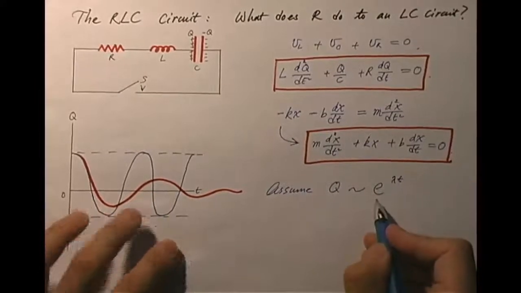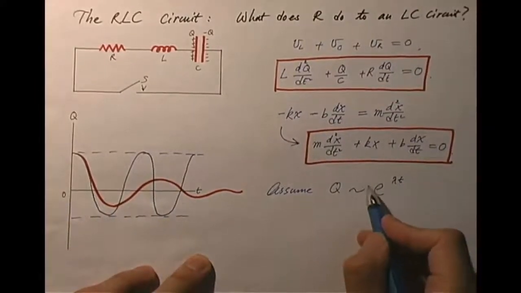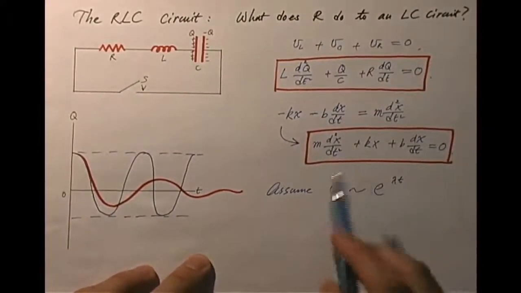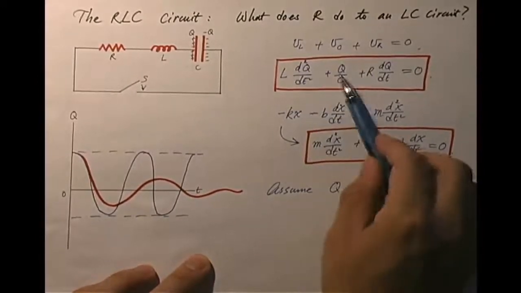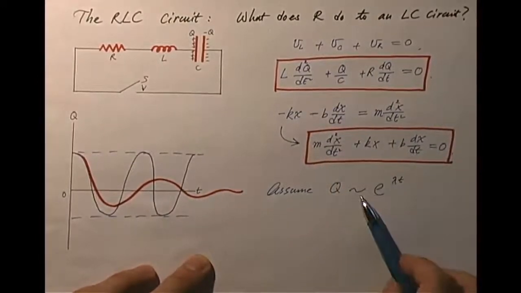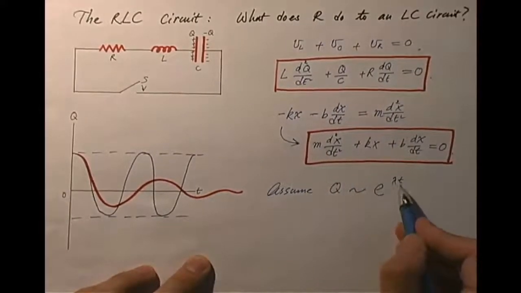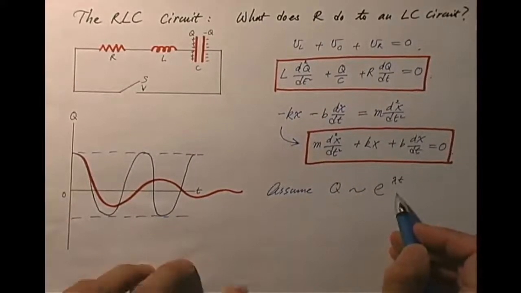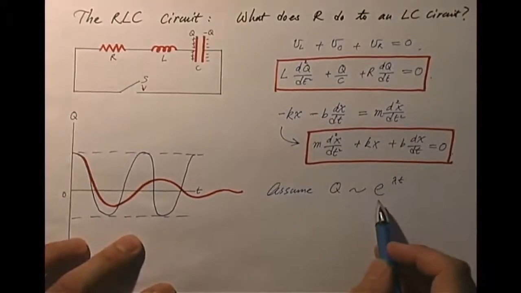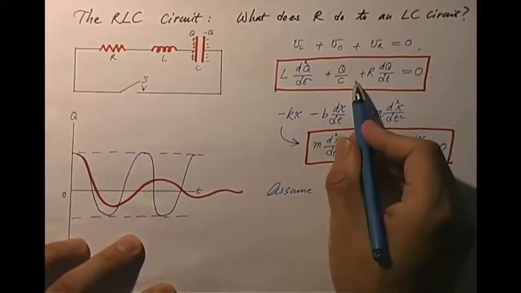I didn't use an equal sign because otherwise you have to put a constant in front of it. That constant doesn't matter because it's going to be dropped in every term. Each term contains the constant, so it's never going to show. I'm more interested in lambda. What is lambda equal to? Well, all you have to do really is plug this trial solution into here to see what you get for lambda.